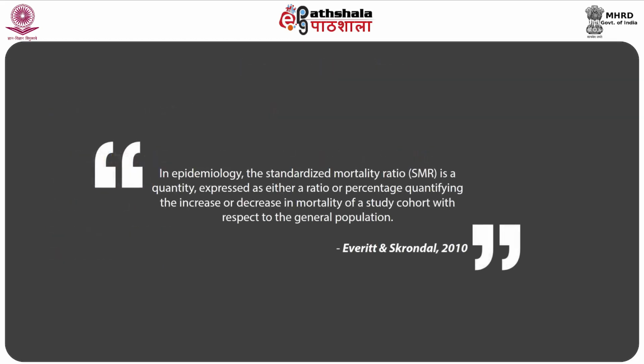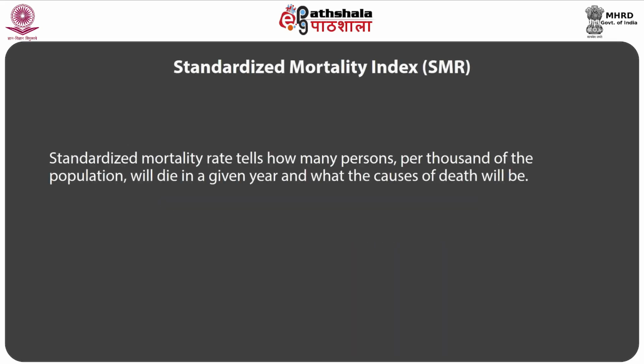In epidemiology, the standardized mortality ratio, SMR, is a quantity expressed as either a ratio or percentage quantifying the increase or decrease in mortality of a study cohort with respect to the general population. Ward and Scodal 2010: Standardized mortality rate tells how many persons per thousand of the population will die in a given year and what the cause of death will be.